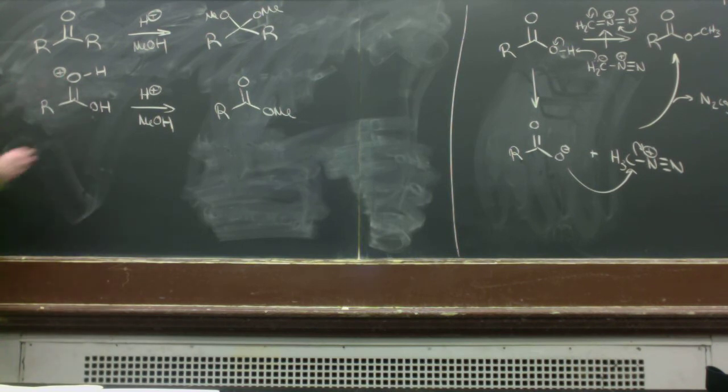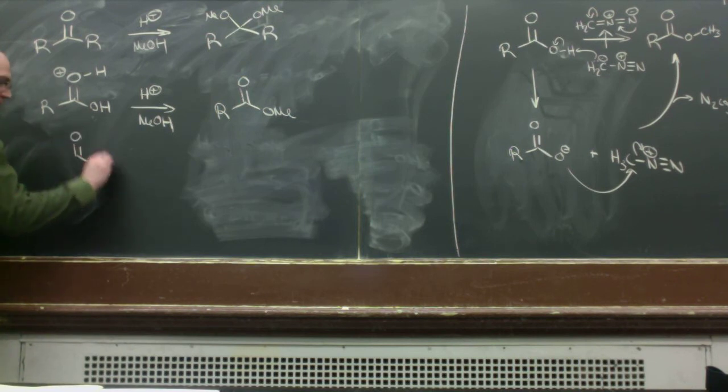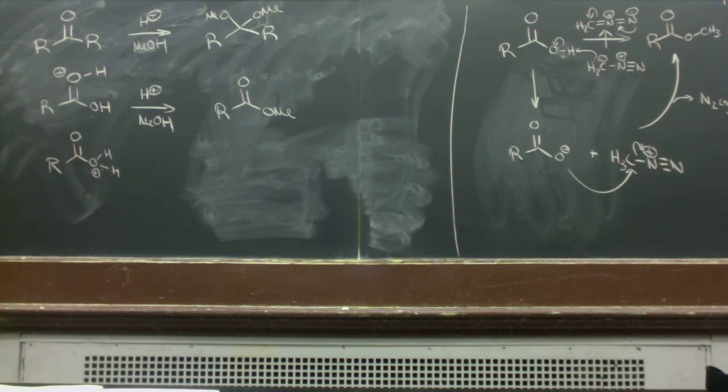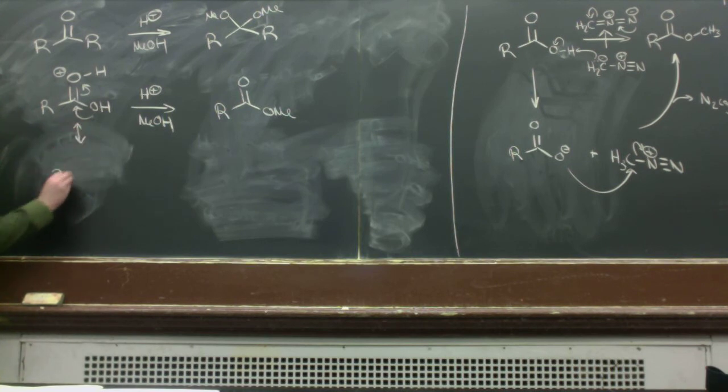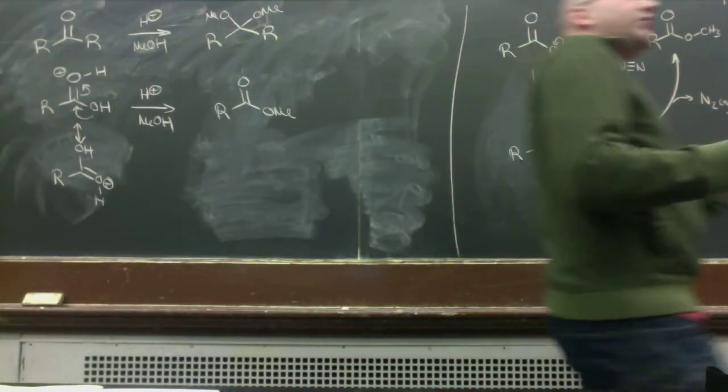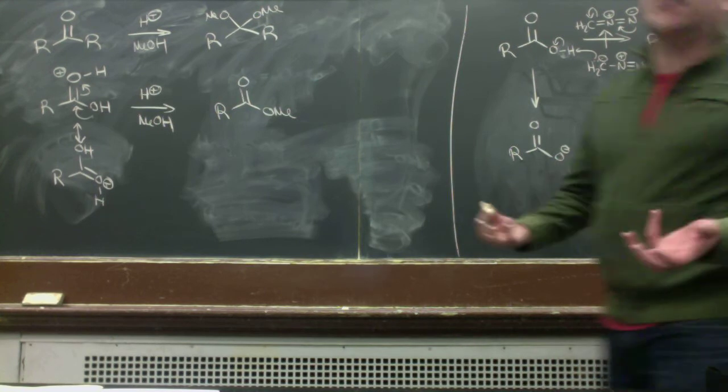Why do you think that is? Somebody that raised their hand said the carbonyl, yeah. In this case, you don't really have a resonance form where you can stabilize that. You might imagine a resonance form where you broke that bond, but it's not really a resonance form, since you're making a couple of different molecules. But with the carbonyl, you have the ability to resonate into the other oxygen. In the same way as we saw the acidity delocalizing that negative charge throughout the two oxygens, here we're effectively delocalizing the positive charge through those oxygens.